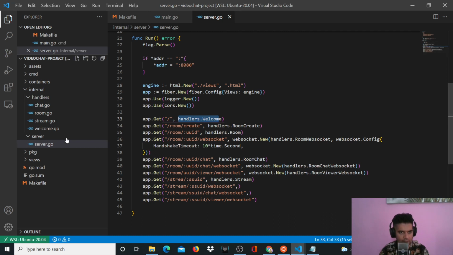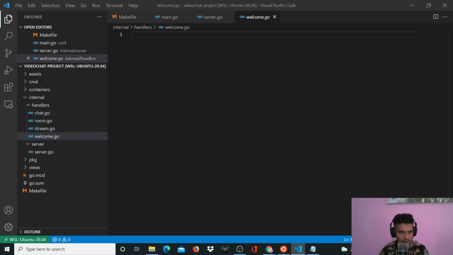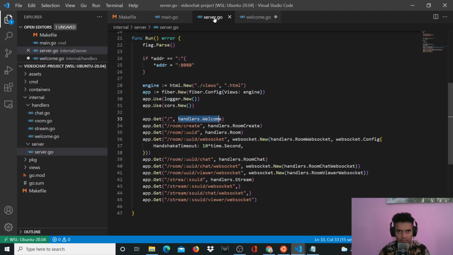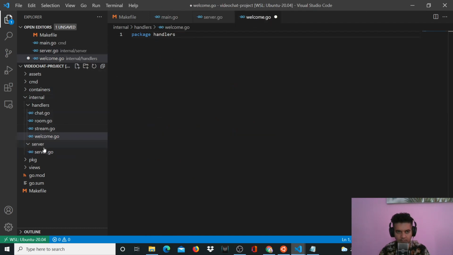And where do we create it? We'll create it in handlers. So in handlers, we have a file called welcome.go, which is specifically made for this purpose. So here we have to say package handlers, and when we import handlers in our server.go file, all of these files need to have package handlers on top, so that Golang recognizes that all of these different files are part of the handlers package. The files we're creating are to manage the project more easily and make it more modular, but Golang needs to know that all of those files are part of the handlers package. All right.